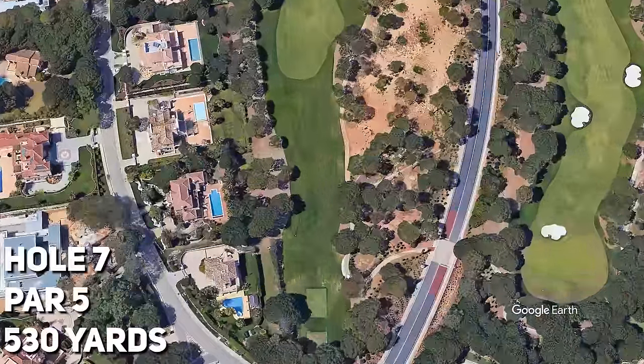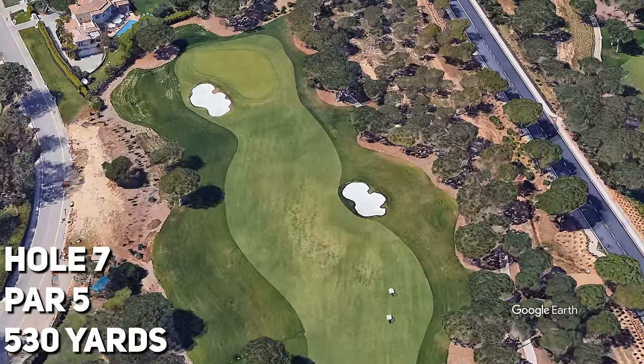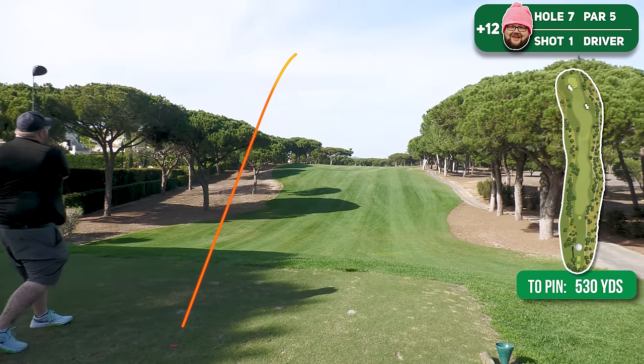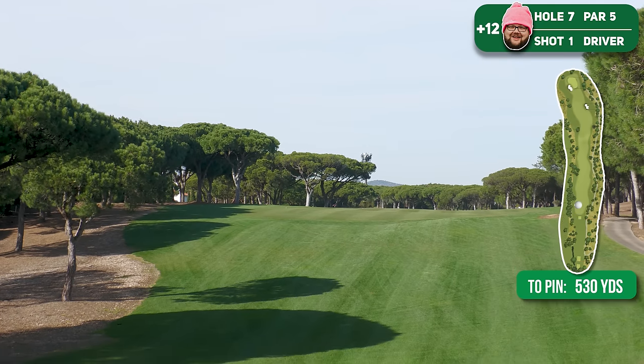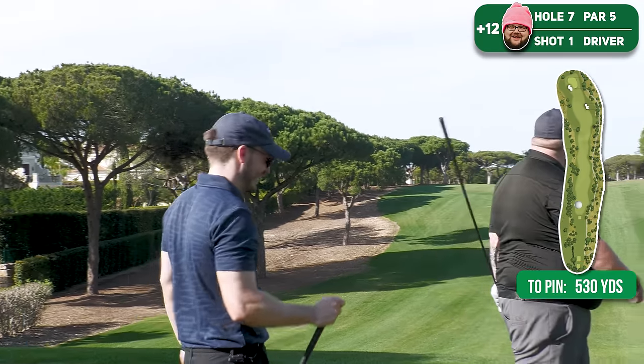Hole 7, par 5, 503 yards. Looks fairly straightforward, so we just need to get a drive down the middle. He sent that to the moon. Yeah, we hit the wedge driver. In the fairway. Here we go. Yeah, in the fairway, can't complain.